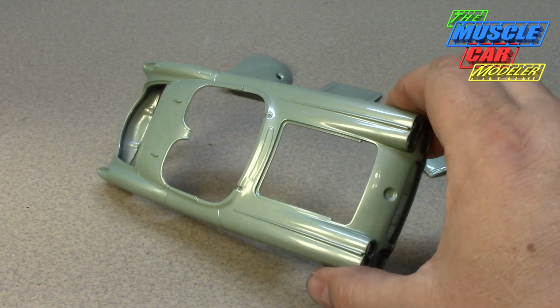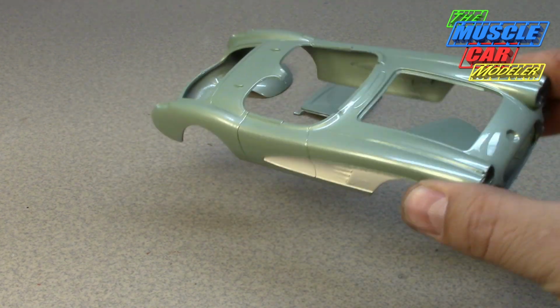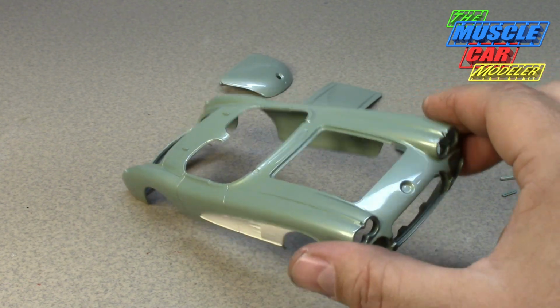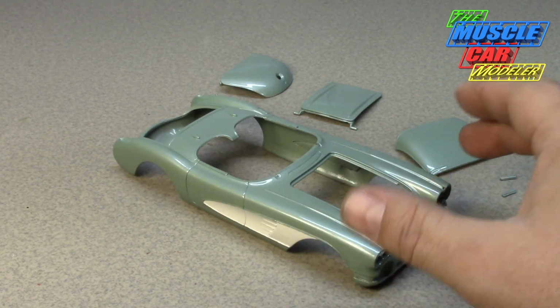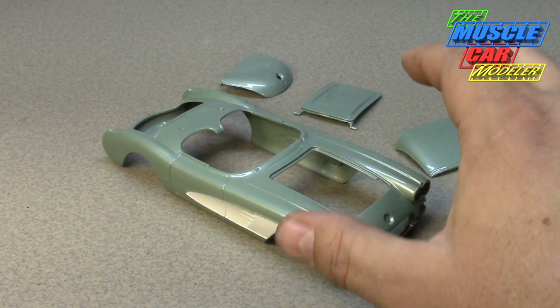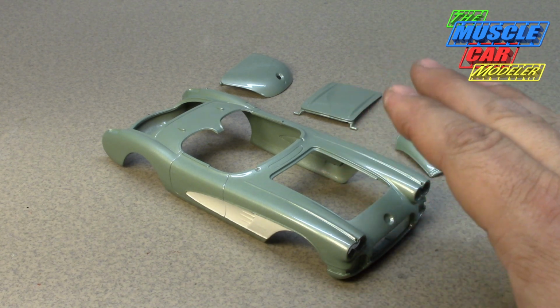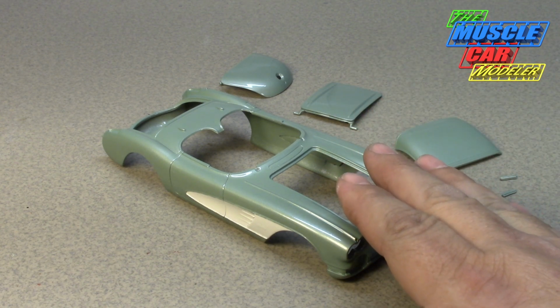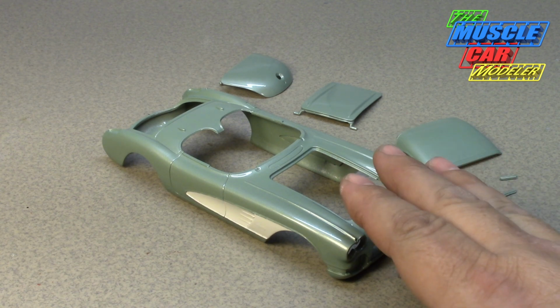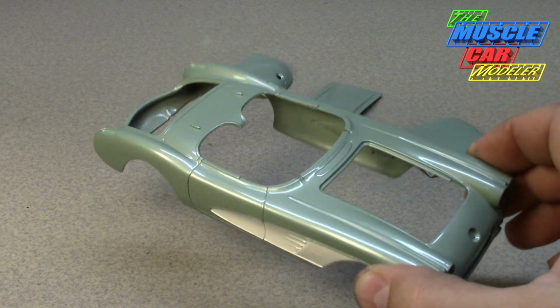So the only thing that tells you that this is a 60 is that I painted it this Cascade Green metallic color, which is a 60 only color. It was not available in 59 and 61 as well. It's kind of a one year only color, and it's kind of funny that it's the same name, Cascade Green, as what they used on the 57 Corvette. So they recycled the name, but it's not the same color.